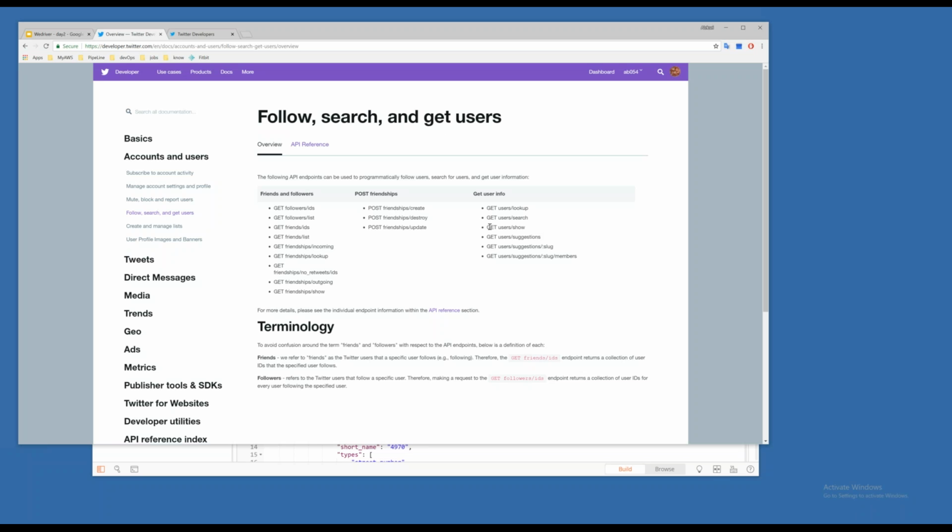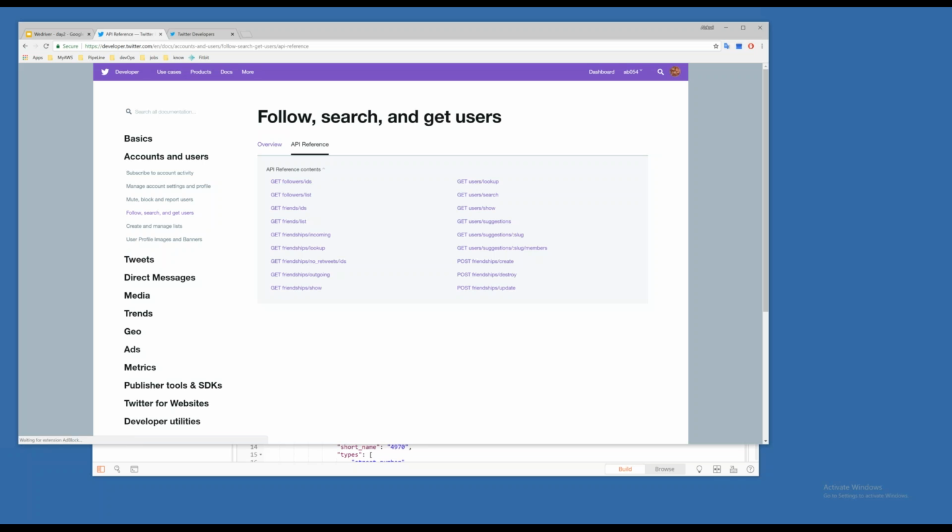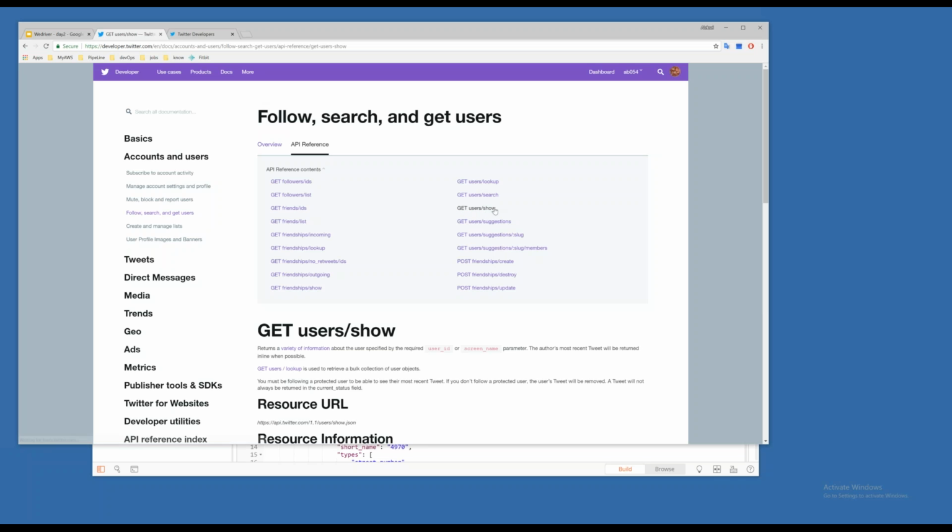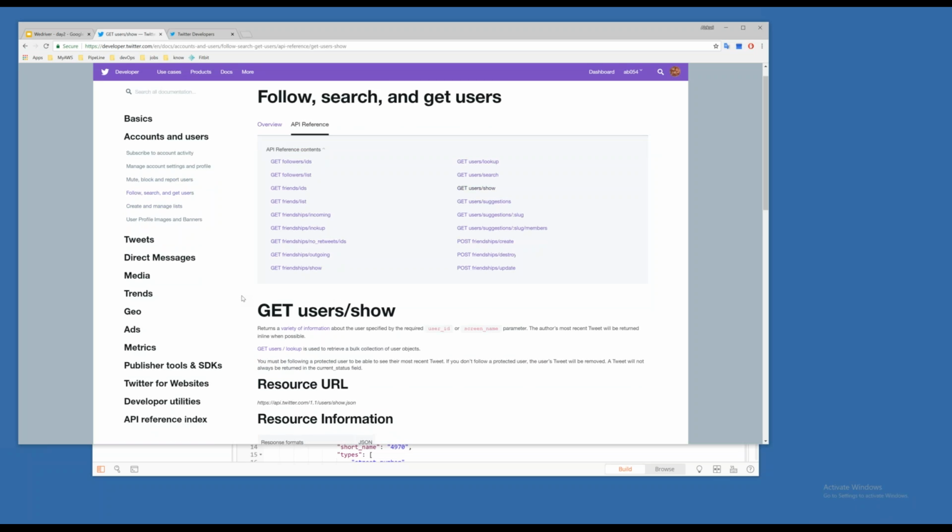So we are interested in the get users show. So there's an API reference tab. We click on that and users show here. So the link I provided is already leading you to here. Julia, don't worry, your account will be verified soon, so you will be able to perform this.